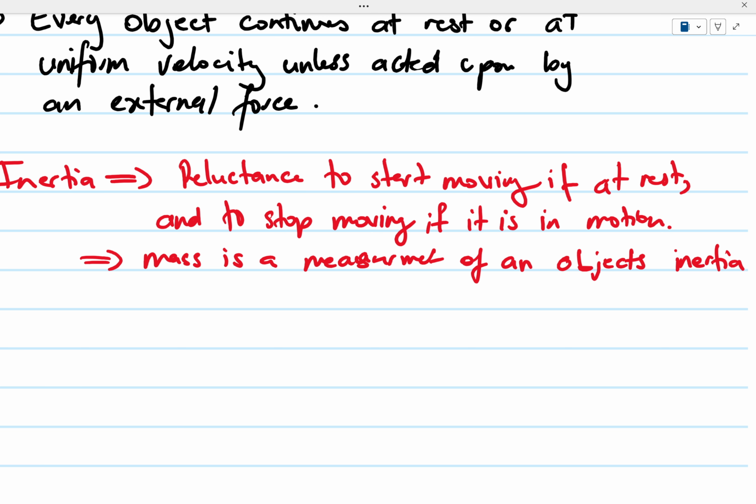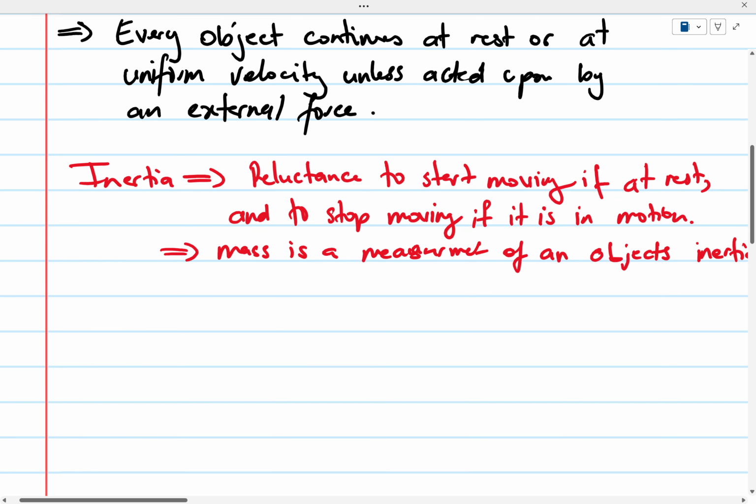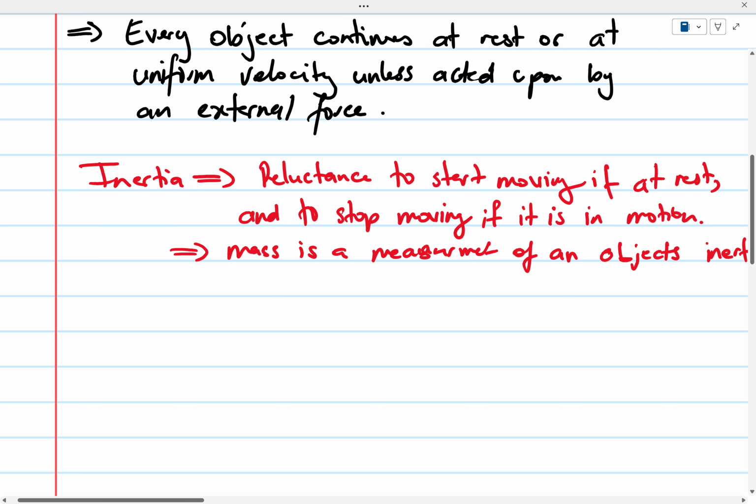If something is massive, meaning it has a lot of mass, it will be harder to push than if something were minuscule or small. So it's easier to push a football than to push a building. That's a very drastic comparison, but it's easier to push a 10-pound weight than a 1,000-pound weight. So the larger the mass, the larger the inertia of the object. Does that make sense so far? Yes, sir. All right, so that's what it speaks to.